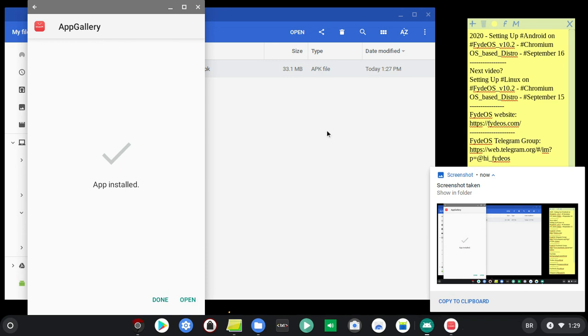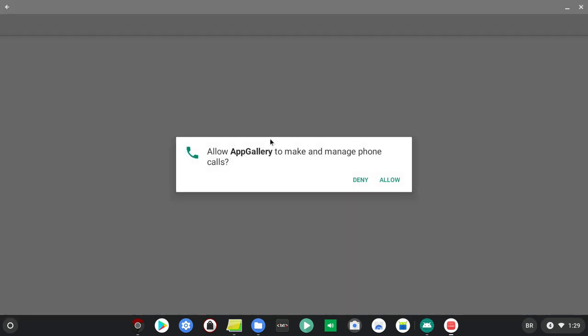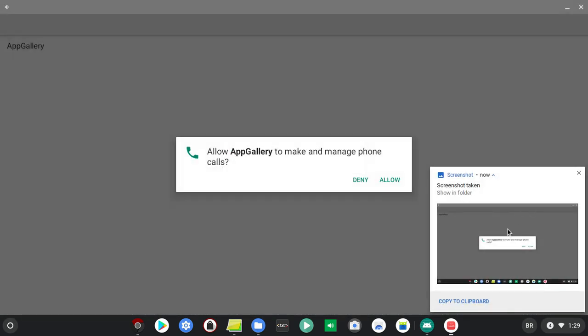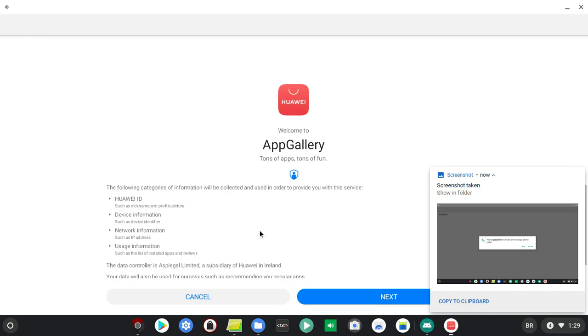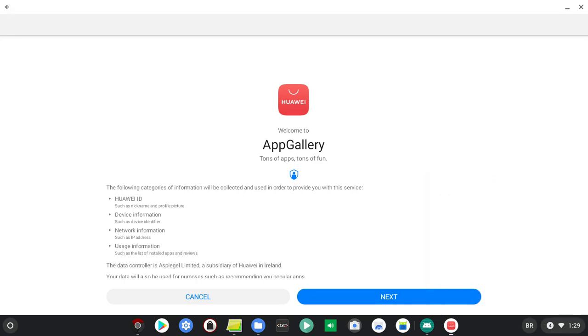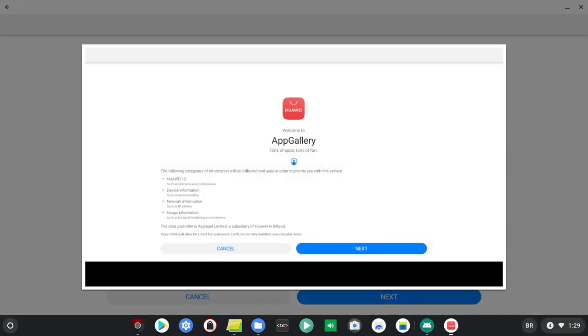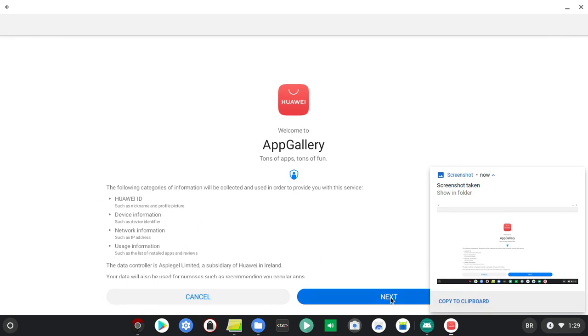Click open. Click allow here. Click next.